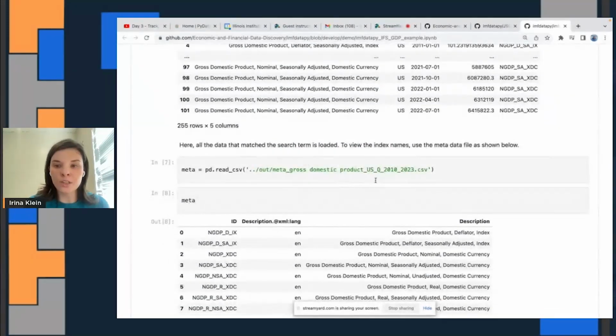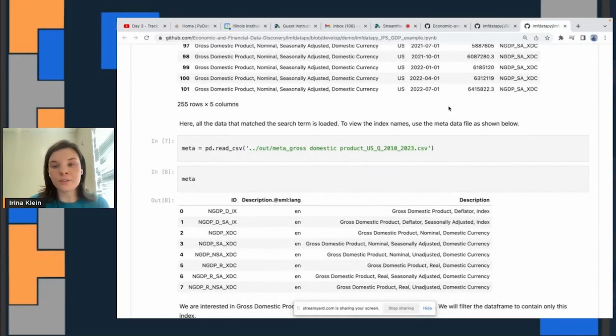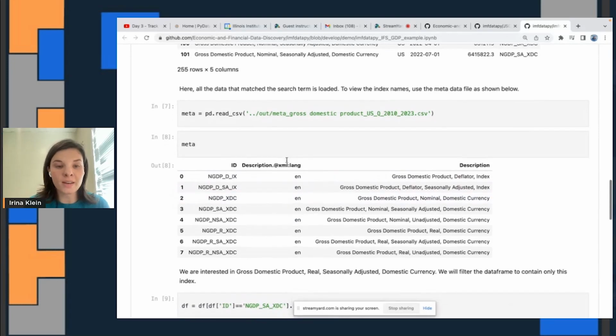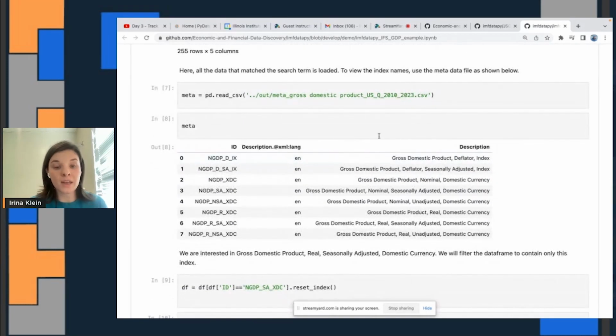So as I said, all the different indices related to GDP are downloaded, and in order to view which indices we've downloaded, we can look into the metadata file that's also downloaded with the download method.